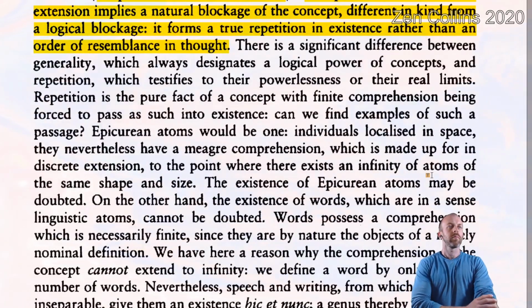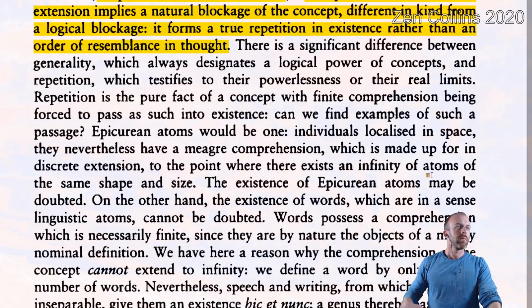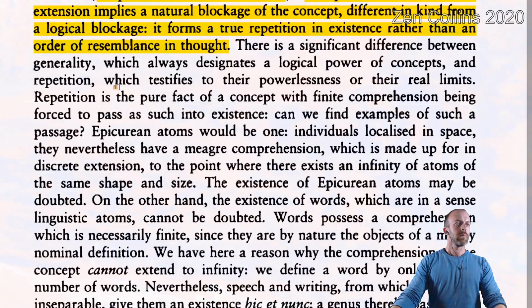There is a significant difference between generality, which always designates a logical power of concepts, and repetition, which testifies to the powerlessness or the real limits of concepts. Repetition is the pure fact of a concept with finite comprehension being forced to pass as such into existence. Can we find examples of such a passage?